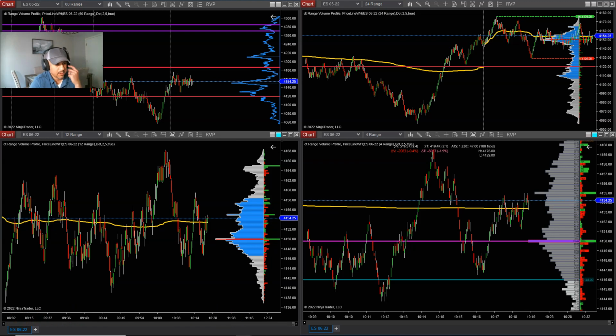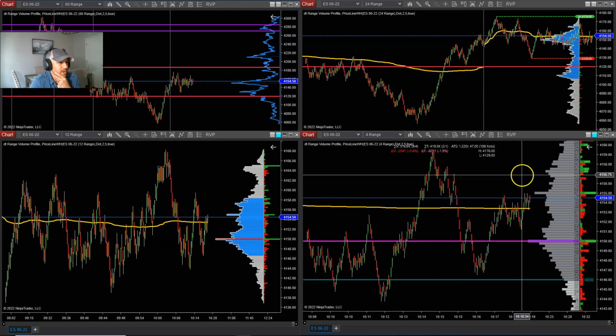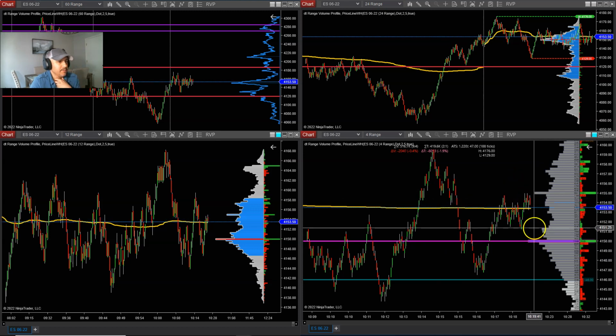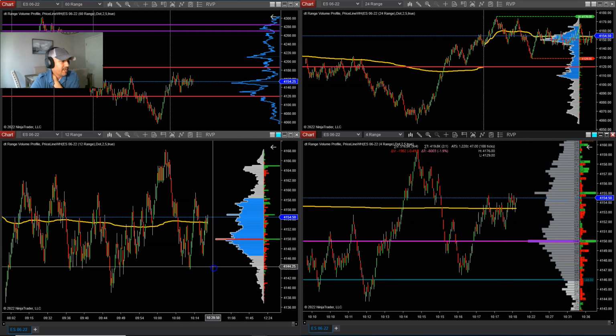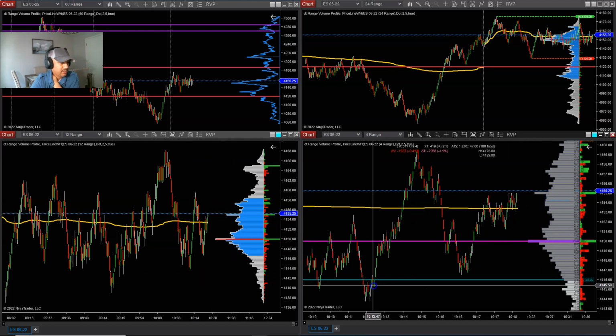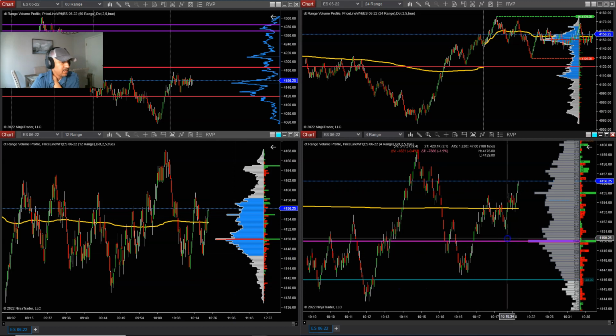Okay, I don't know. Is price going to push up here, break higher, and pull back? Maybe we'll see. Or is it just going to push lower and break back down through the VPOC and retest the lows down here? It's kind of moving sideways, so I'm not too interested.